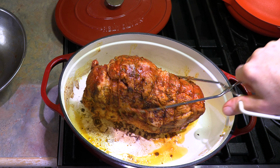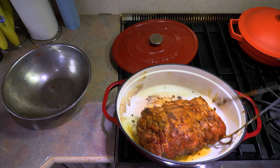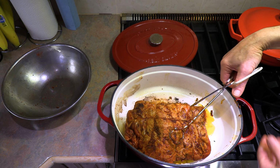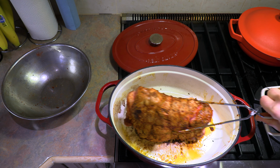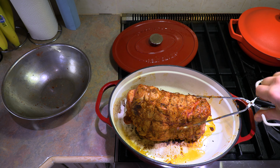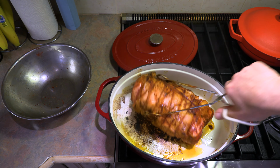Let's just do a little bit on the edge here. Okay, and now that's the side that we seared earlier. And we'll do the other end as well. Just another 30 seconds, just to sear it and lock those juices in. Okay, that should do it. There we go. So now we can turn the heat off. And for this part here, we're gonna leave the skin side facing upwards. So all that fat will drip down and all around this beautiful pork roast.